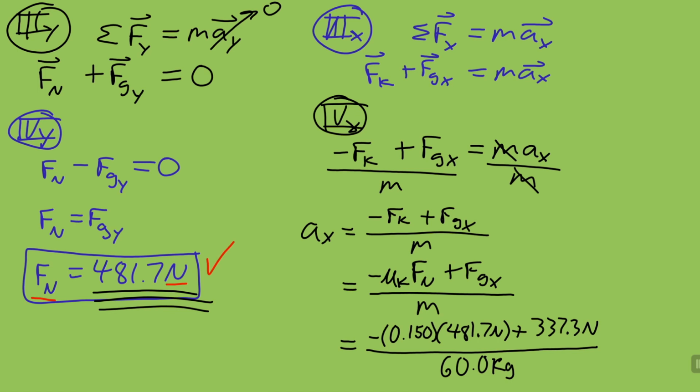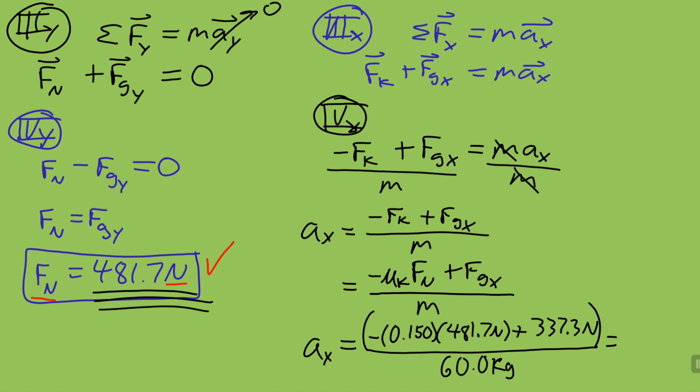So when you're doing this in the calculator, if you're not doing it correctly, there's a good chance you'll get it wrong through the order of operations. The way I would actually do it myself is minus 0.150 times 481.7 plus 337.3, and then I would hit enter. So I got the entire top part, and then divide that by 60. That's the way I would actually do it. If you don't want to do it that way, another way is to put parentheses around these guys. Just make sure you're getting the whole numerator on the top, and then dividing by the 60 kilograms. If you do it wrong, you end up only dividing the second term. You end up with the wrong number.